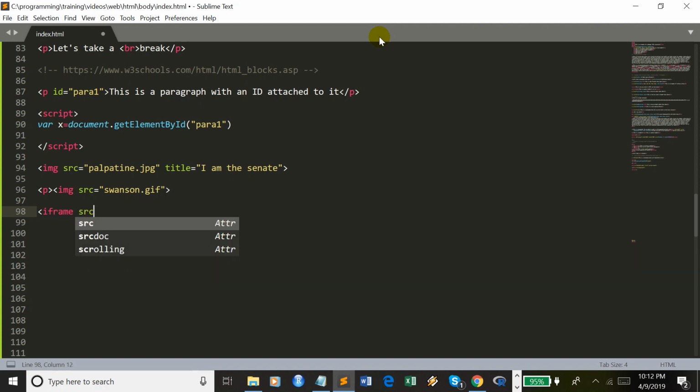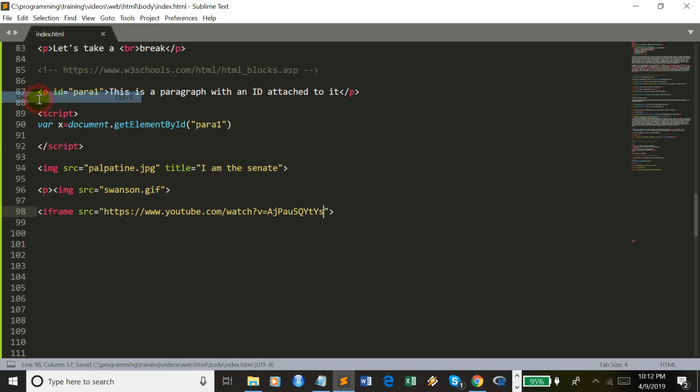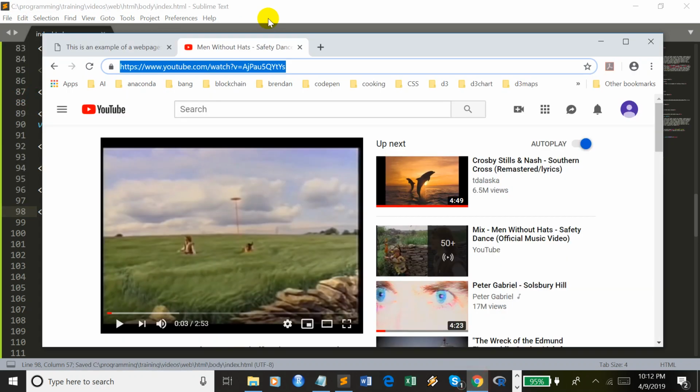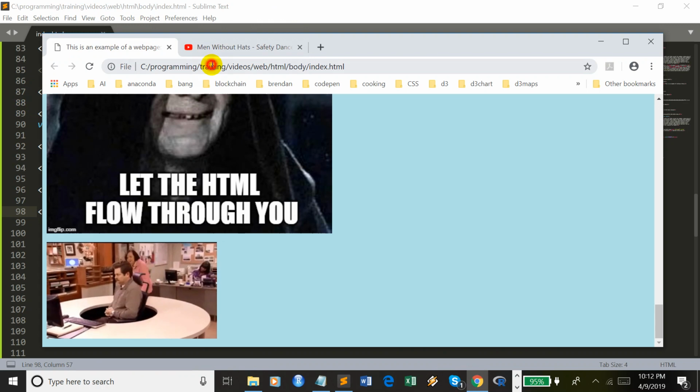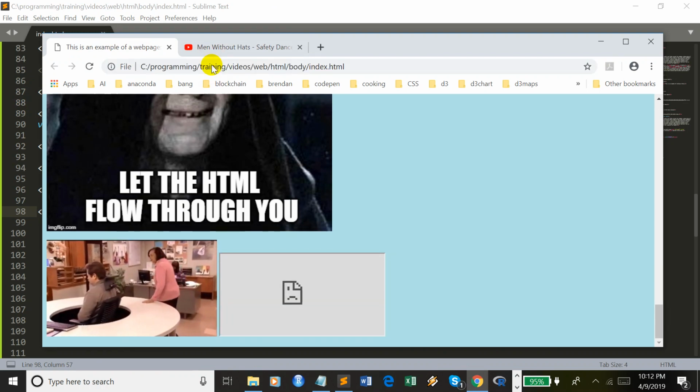So the iframe tag, and you have to provide a source again. I'm going to put this in like so, and then you just paste in the YouTube source, and that's the source address. I'm going to save this, and then hit return. And it's not 100% clear this is going to work, by the way. No, see, it didn't really want to work.